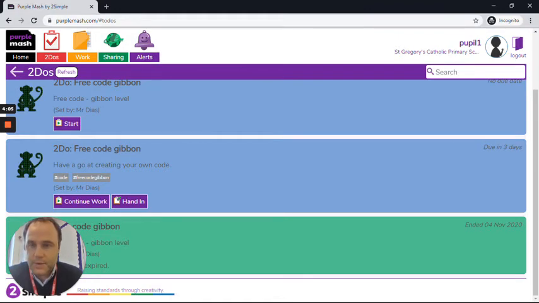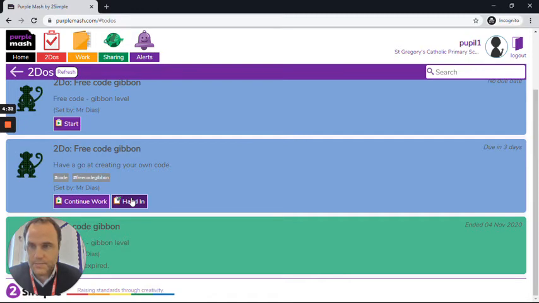There is a written instruction here, but there's also the possibility your teacher might just leave a voice recording explaining what you have to do. Some hashtags here that in the future will make it easier for your teacher to find your work and for you as well. So I can do one of two things now. I can either continue my work, add something more to my code, or I can just hand it in to my teacher.